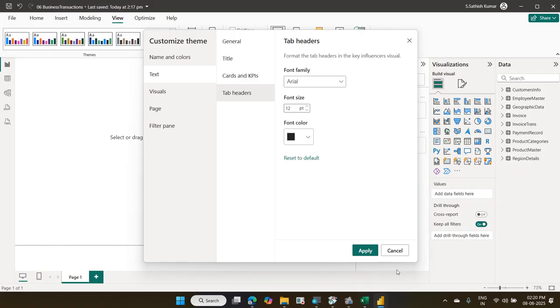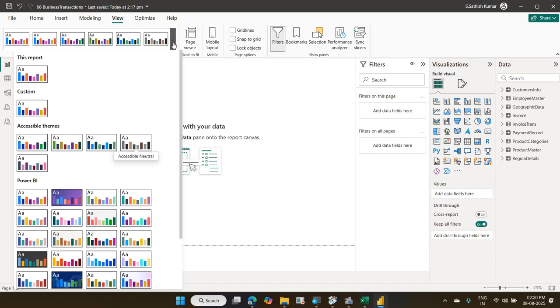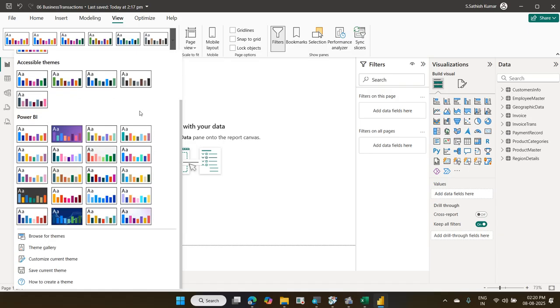Go to the same view, the same themes. View, themes, scroll down and click save current theme. Save the theme in any folder as per your wish, but please remember that folder.